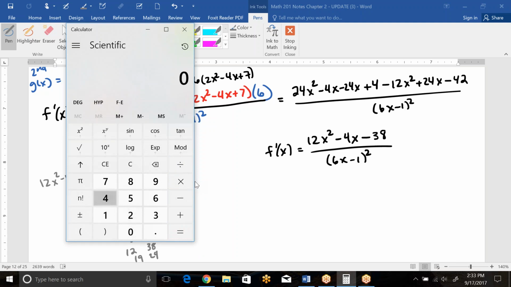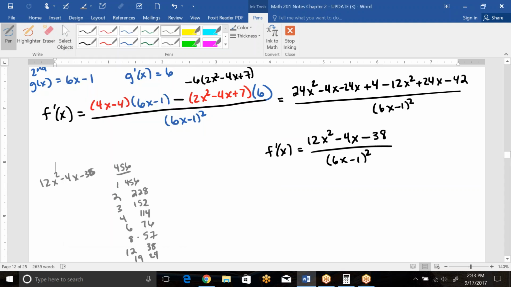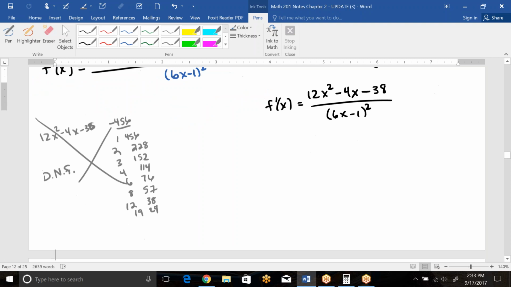If you move up 1, 456 divided by 22, the part you've divided by is now bigger than the part you got as your answer. So that means you've passed the point where all the factors have now been listed. And notice that this is a negative 456. If we multiply the 12 times a negative 38, the only way we could get negative 4 is by subtracting, and these two are not going to give us negative 4. So that means it doesn't factor. But it's always good to get in the habit of checking those because you never know if it factors into a 6x minus 1. And usually you could play around with trial and error and figure that out a little quicker. This one had a large factor.